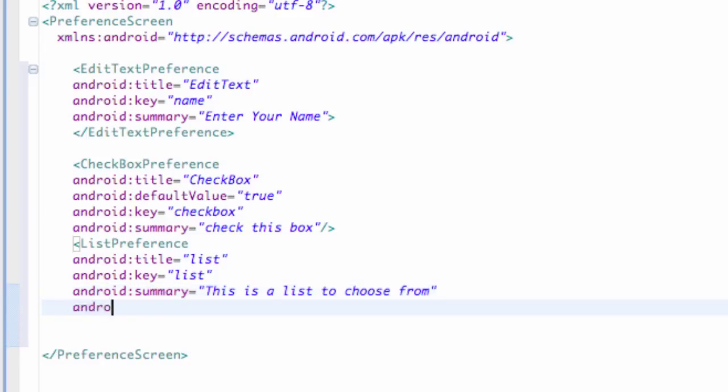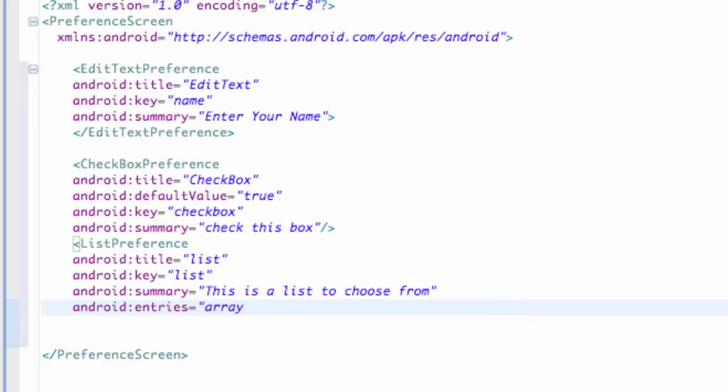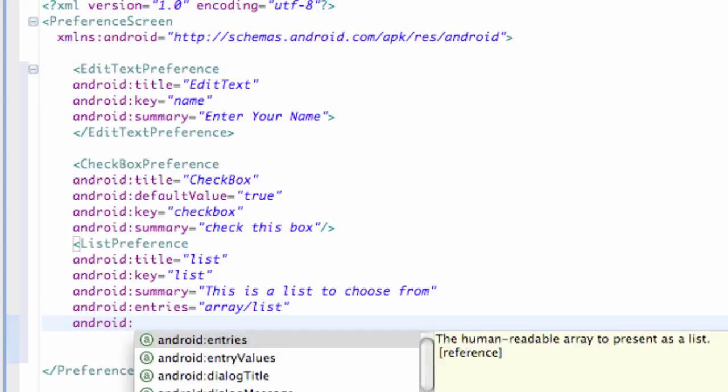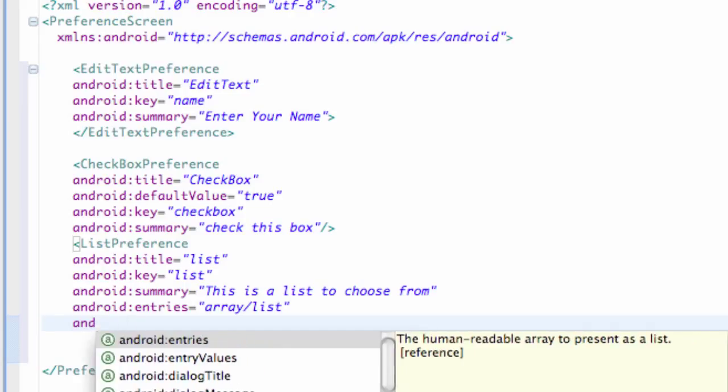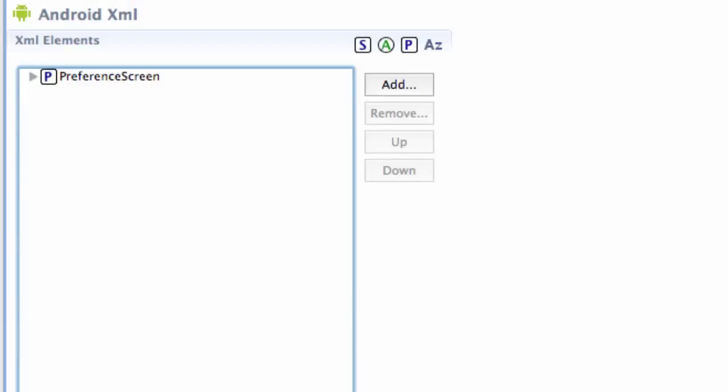And then we're also going to set up something else called Android entries. And these will be the entries within the list. And we're going to say equals new array, or array reference that we're going to refer to here. So we're going to say array slash list, and Android also. That's good for now. So we're going to finish that off and then check it out.